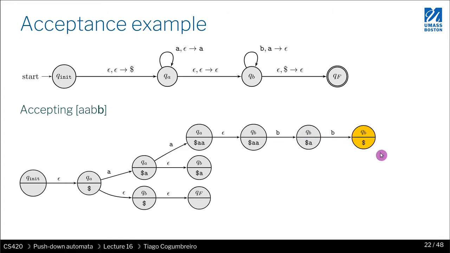And finally, I'm on B, what can I do? After the B, I read epsilon again. So where do I go? I'm here on QB. If I read epsilon, I go to QF. Can I go? Yes, because I only have a dollar sign. So now my only active states are these two. Are any of these two a final state? Yes, QF is a final state, which means the string is accepted if I go from QInit to QF.